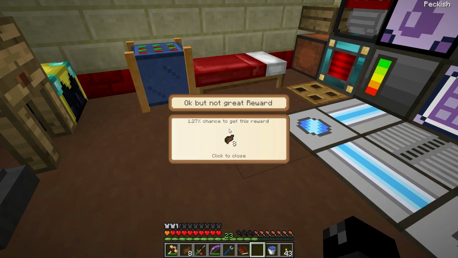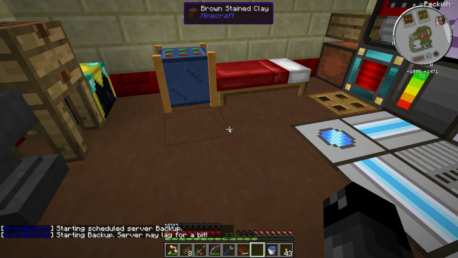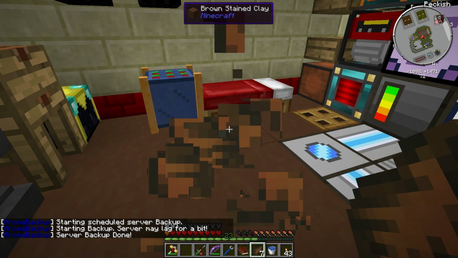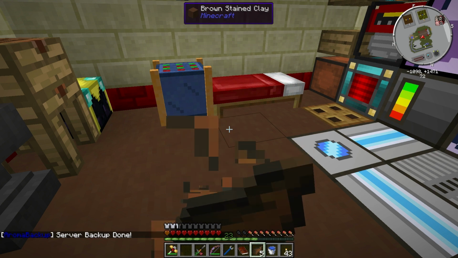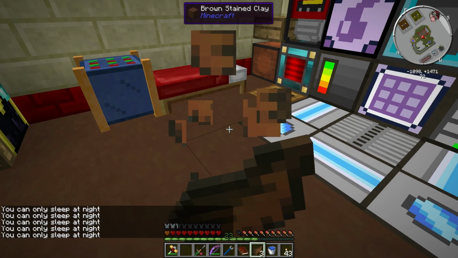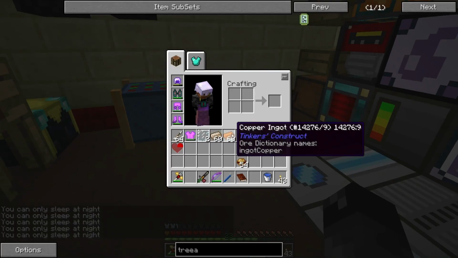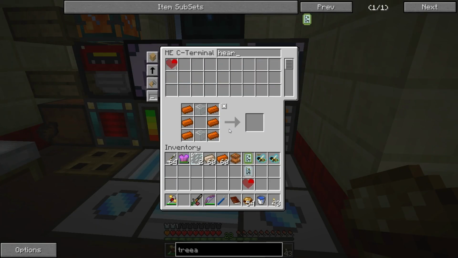Let's see what we got here. Oh, no, not Monster Jerky again. Oh, man. Yeah, this stuff, I don't really need this anymore since we have the higher tier foods. We have the burgers and other things like that. Early on when we got this, it was a good source of early food, but anymore, nope, don't need it. Okay, so let's see what we got here. We have the quarter of a heart. We only have 1 quarter in there, so now we got a half a heart.